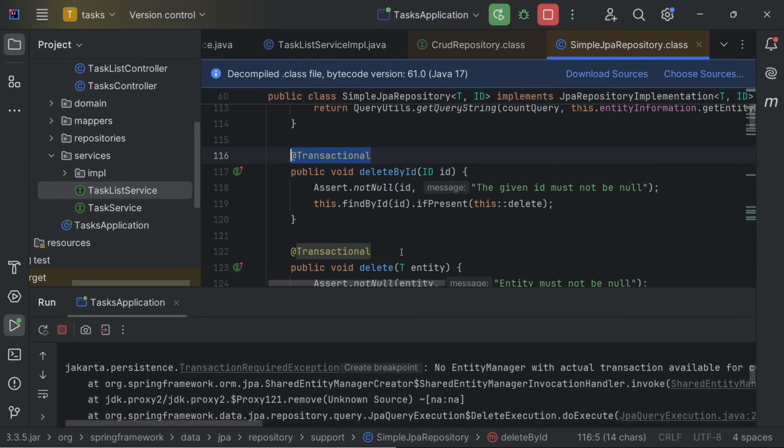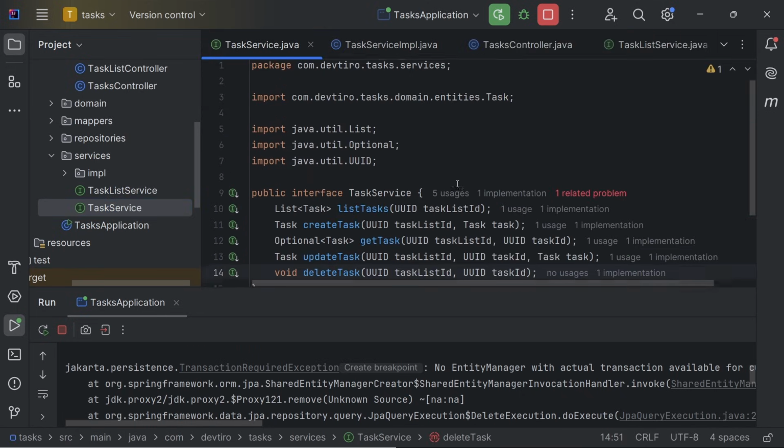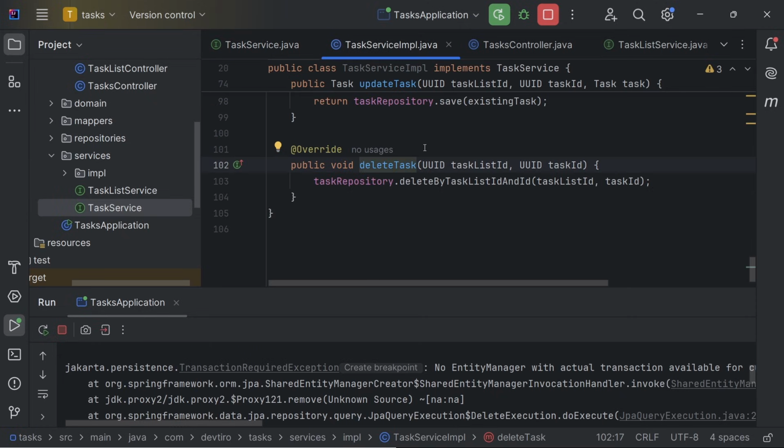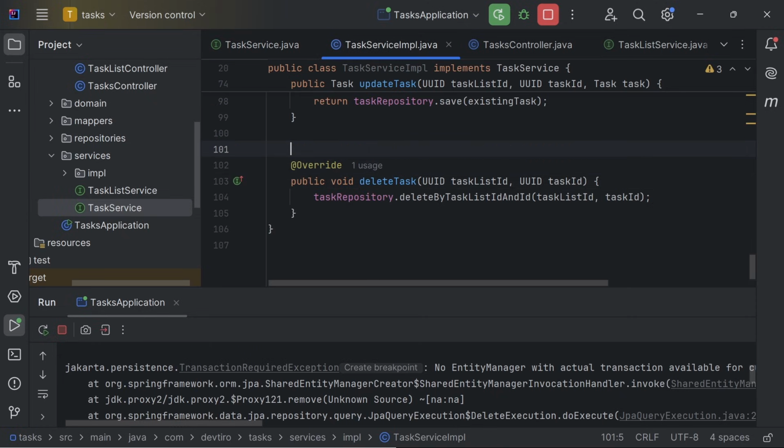But because we're using a custom delete method now, we need to add the @Transactional annotation to the top of that one. Now, typically, we would add the @Transactional annotation in the service. So if we go back to our task service here, go to the deleteTask implementation, and then to the top of this method, we're going to add the @Transactional annotation.